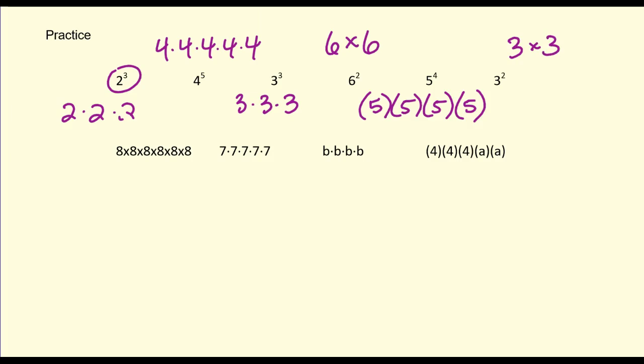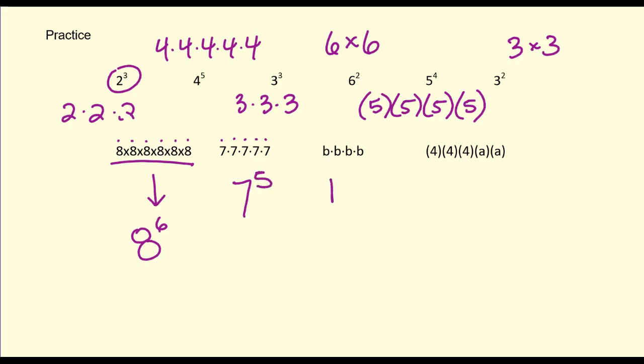So just repeated multiplication. Or you might see the multiplication all written out, and they want you to write it with an exponent. So here I have a base of 8, and I have 1, 2, 3, 4, 5, 6 of them multiplied together, so the exponent of 6. Or a base of 7, 1, 2, 3, 4, 5 of them would be 7 to the 5th power.